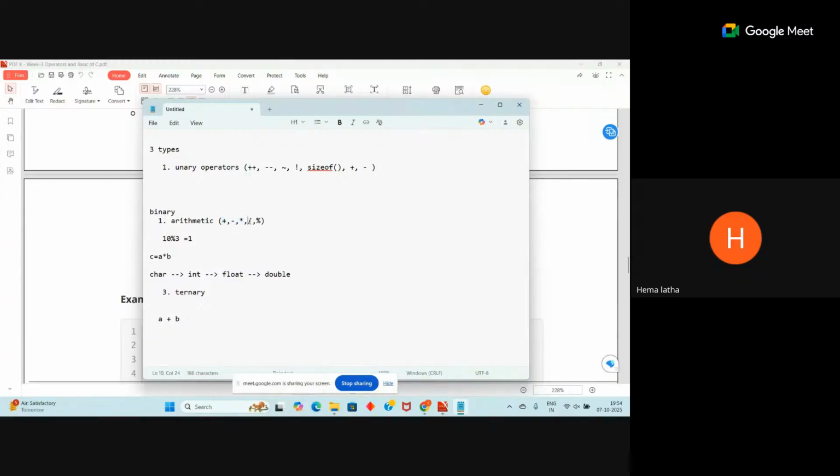And you need to remember that concept when you are using a division. When you are evaluating your expression, whichever is the larger data type among your operands, that will be your result data type. Remember that.